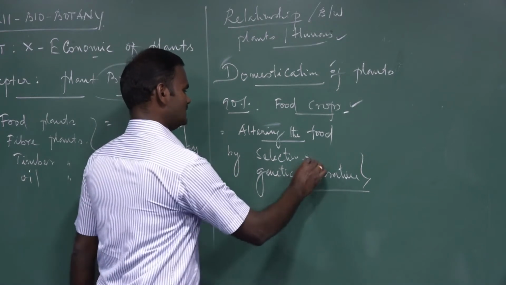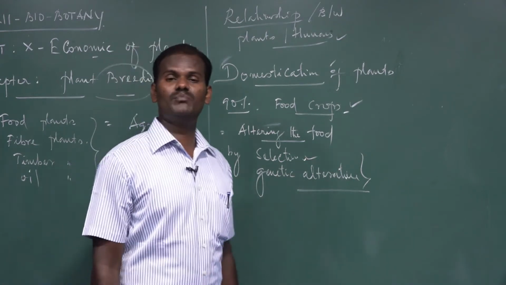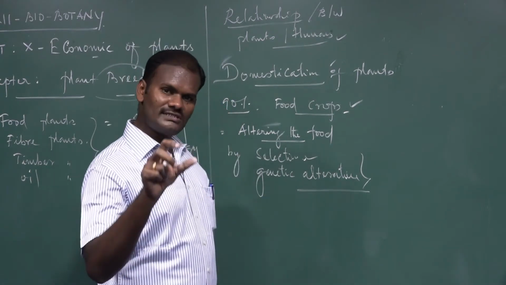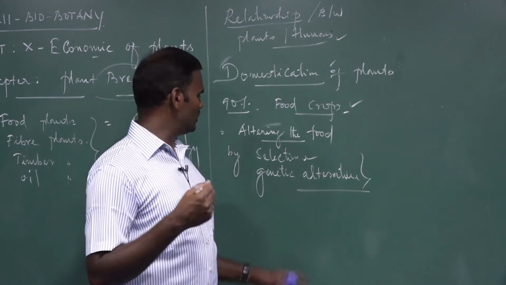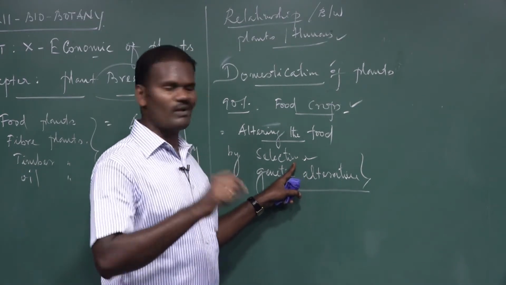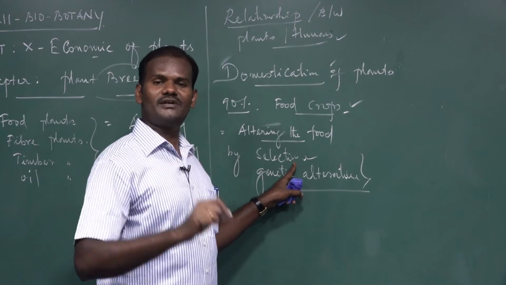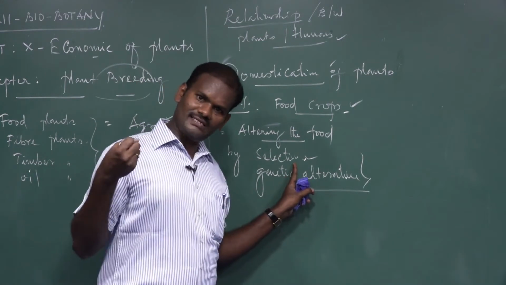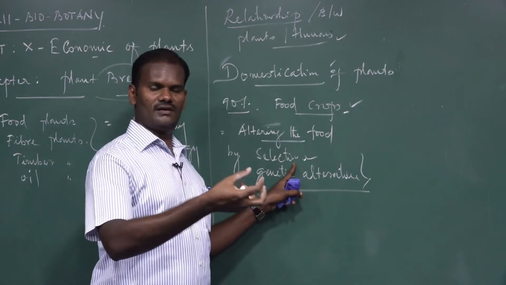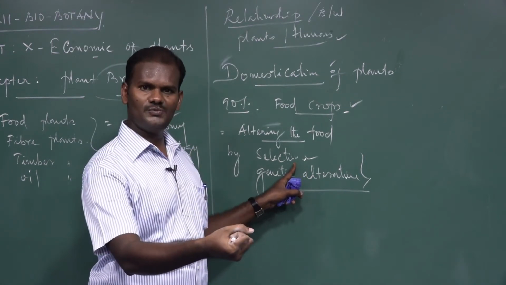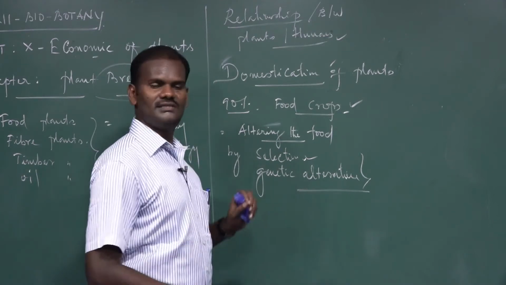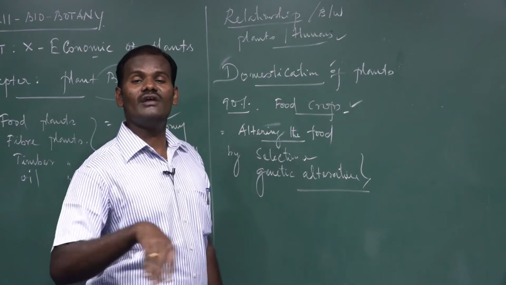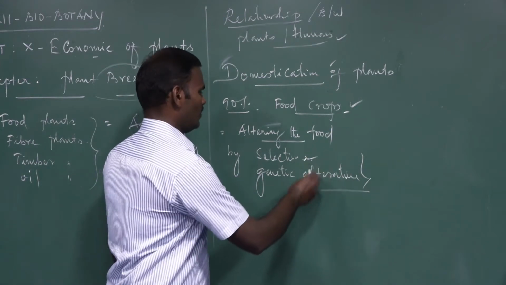For example, selection. Selection is one of the oldest and most important procedures. So we have to select the better crop plants. It is one of the foremost aspects of plant breeding, selection. What is called selection? Individual plant species are selected from the mixed population. It is one of the oldest procedures to select the better crop to improve our native crops. So selection is an important one.